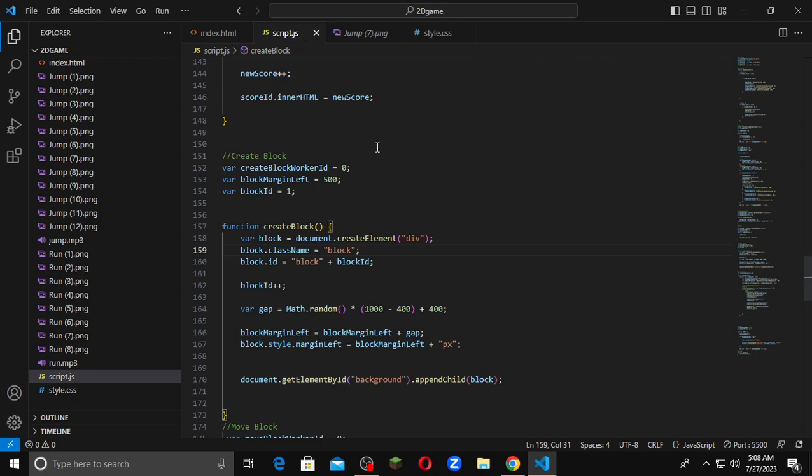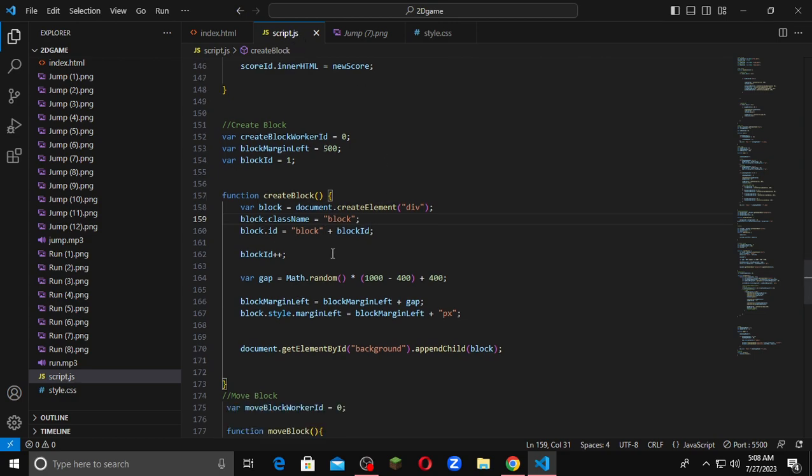Class name so I can style it, and a block ID so I can use JavaScript on it. Like earlier, I have added this, so it keeps on adding 1 to it every single time, and basically this creates a gap. This is a math function, so it generates in random areas instead of just a certain area. This is a variable gap, and the block margin left I've created right here.